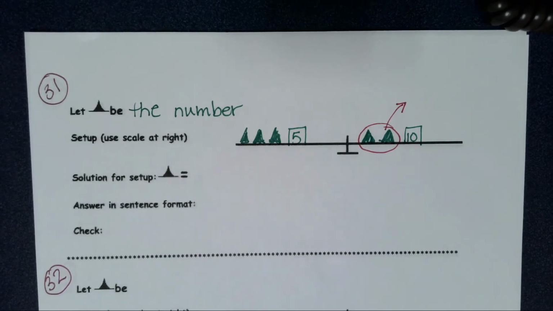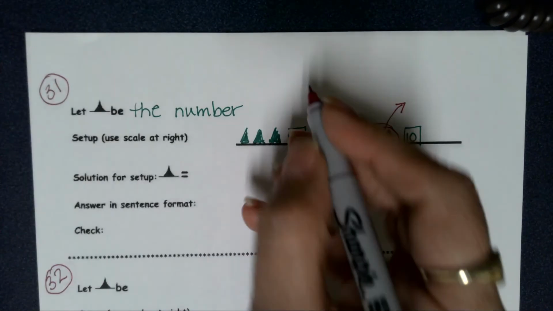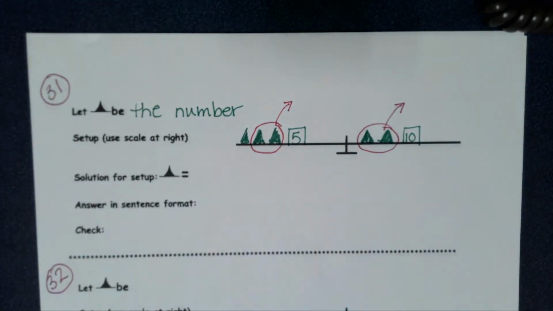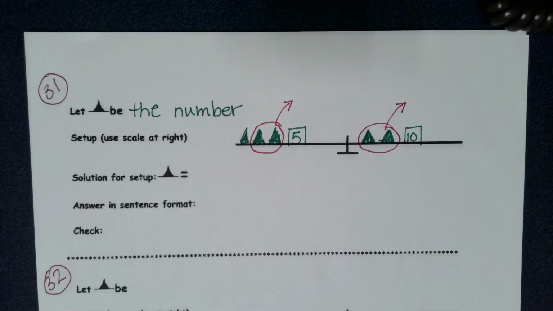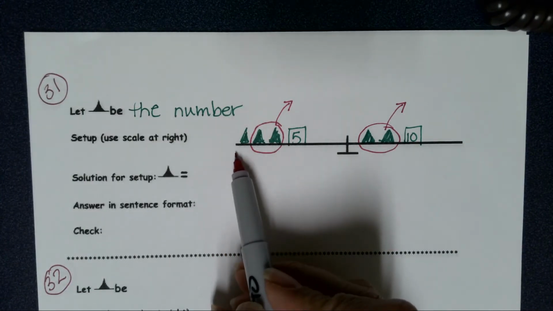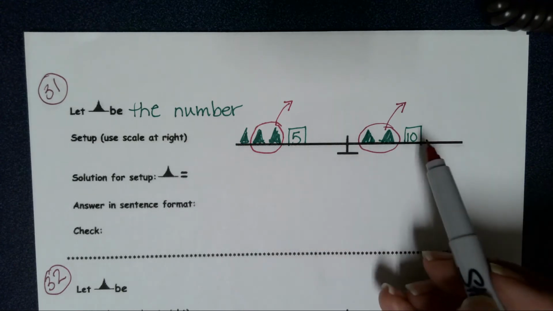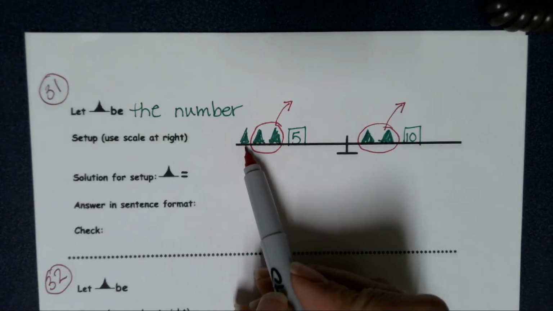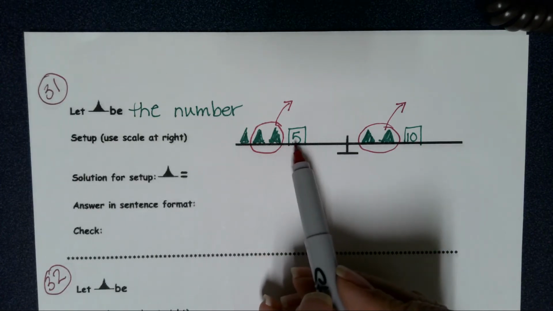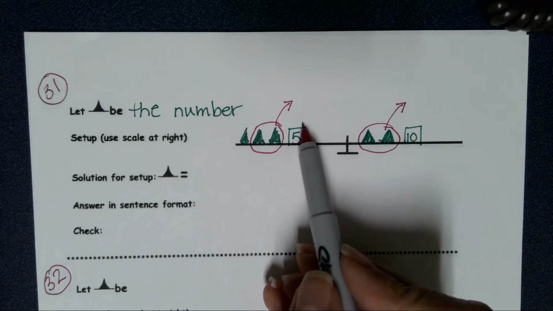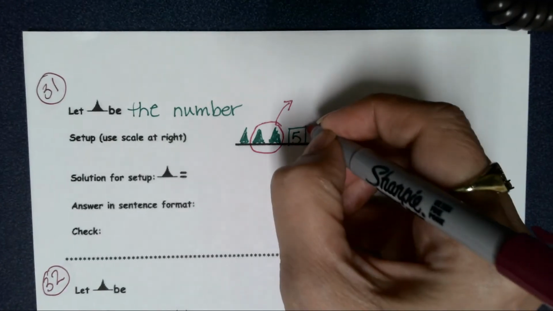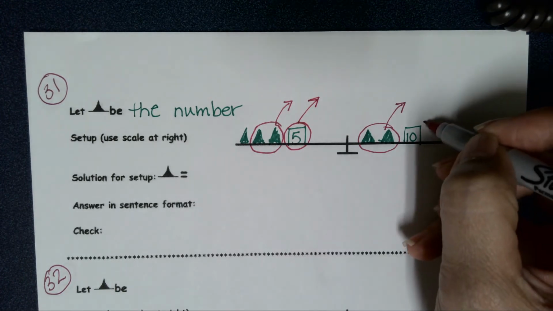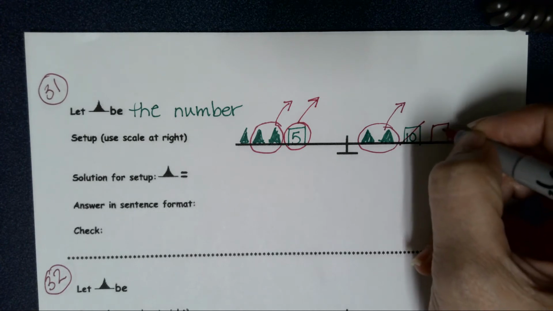If I take off 2 on the right, in order to stay balanced, I must take 2 off of the left. That now leaves us with 1 pawn on the left and a 5 cube, and then a 10 cube on the right. Since we only have a pawn on the left side, we want to get all of our numbers moved to the right side. So how do we get rid of a positive 5? We're going to circle it and take it off. And our 10, when we take away 5, becomes 5.